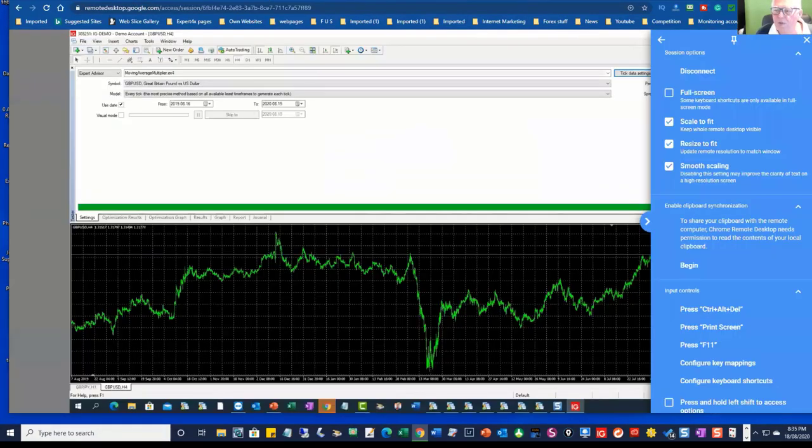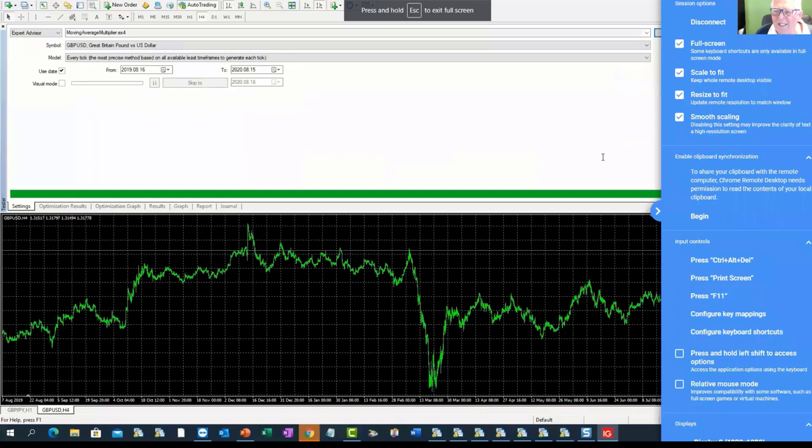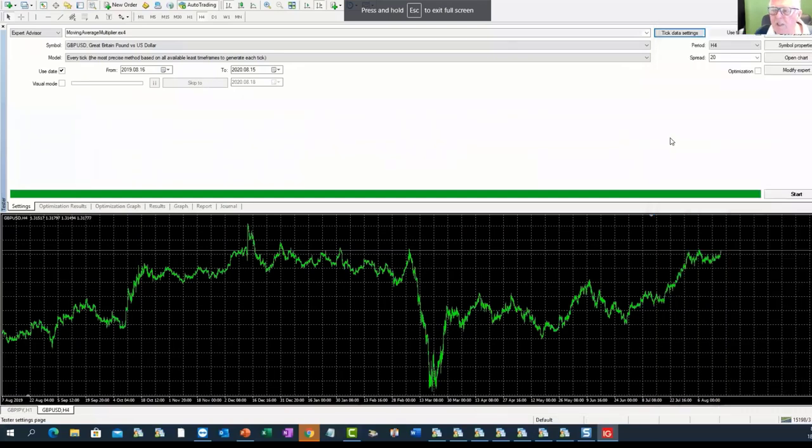Hopefully you've got this link, and why this is important, that's the starting point of any optimization. You really do need good data to use, and the problem with brokers is they normally have very limited data. If you try and go back for 1 minute on a 1 minute time frame, you'll most probably only be able to go back for two weeks. 5 minutes, you might be lucky to get a month's worth of data. This package gives you data from 2002, I think, or 2003, all the way right up until yesterday. So it's pretty good service.